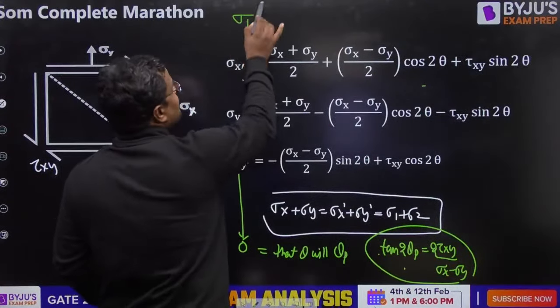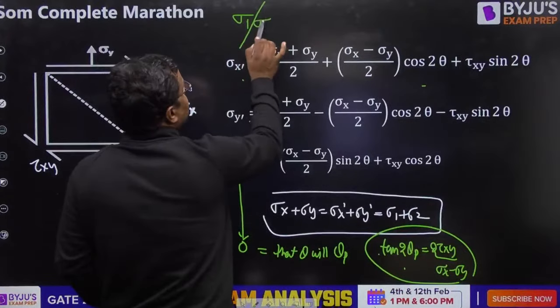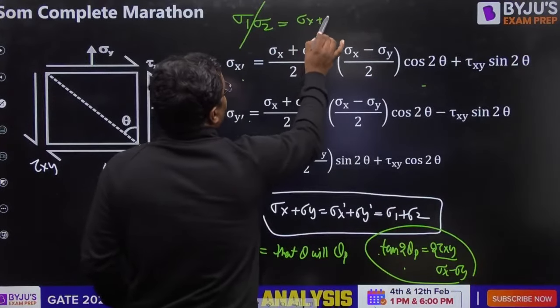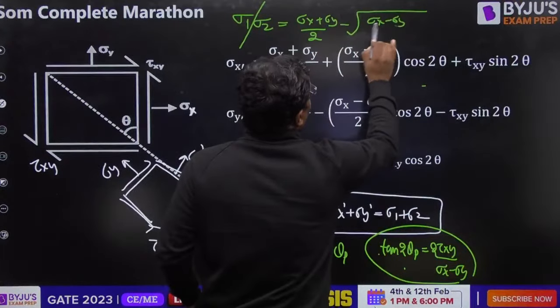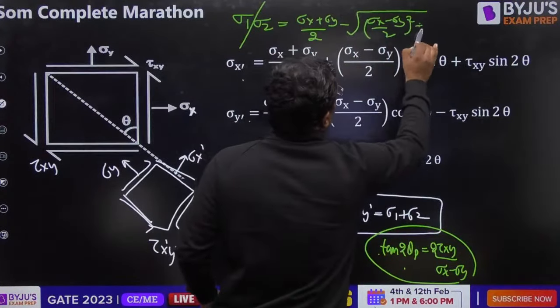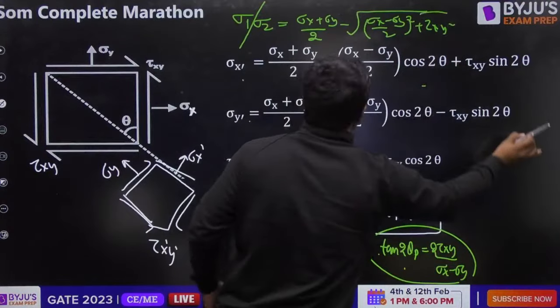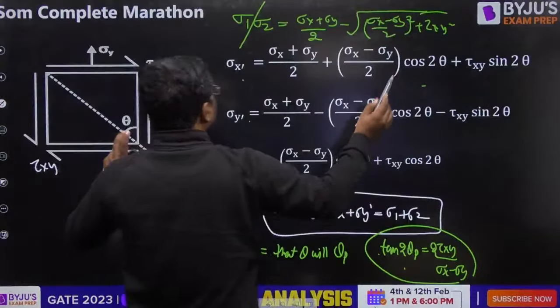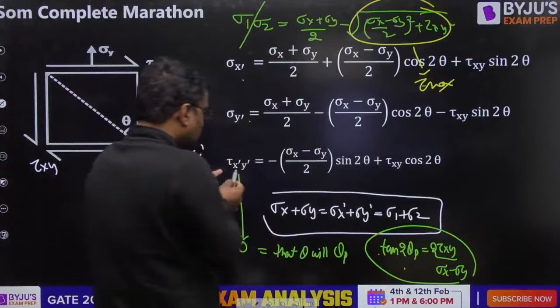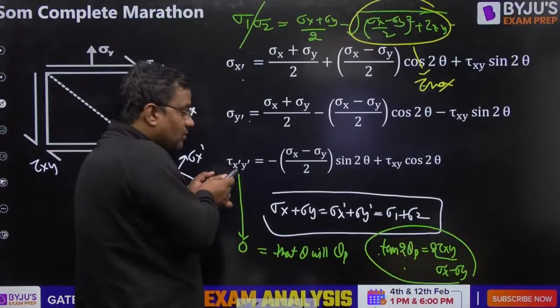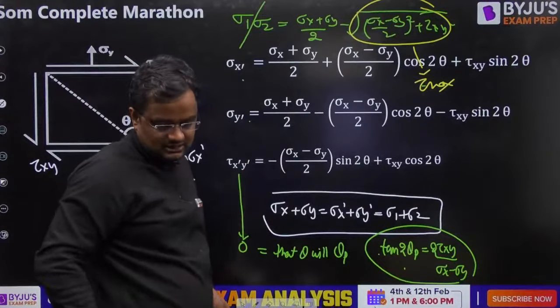If you put this theta p here, you will get the principal stress. Sigma 1 is major, slash, this is not divide, this is slash, sigma 2 is minor: sigma x plus sigma y by 2, plus minus square root of sigma x minus sigma y by 2 whole square plus tau xy square. Even, let me tell you, this term is also the maximum shear stress, tau max. Otherwise you can do d tau by d theta here, and you will get the maximum shear stress. Got it?